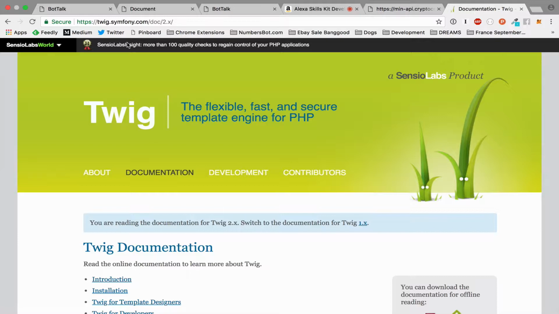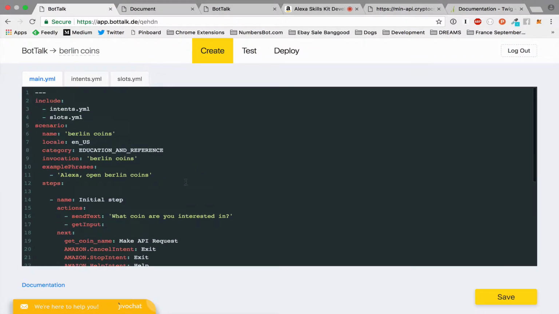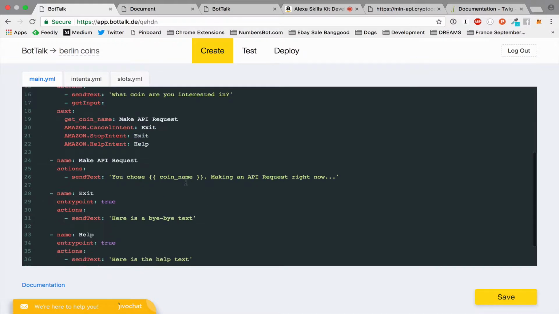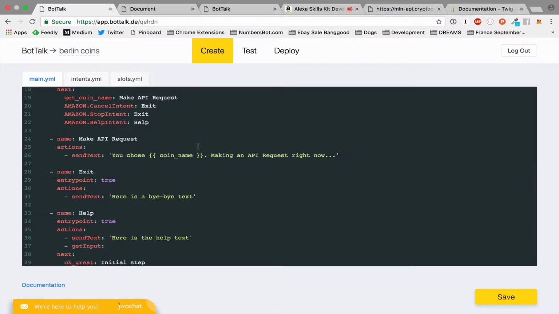Today I'm going to show you just quickly why we use TWIG as the template language and why it's a good idea to have this integrated in this platform, because it allows you to do many things without having to write a single line of your own code.